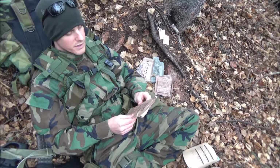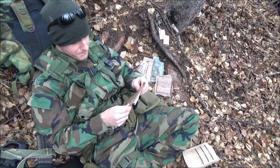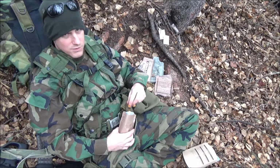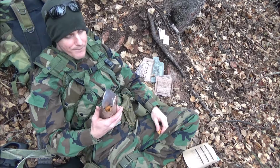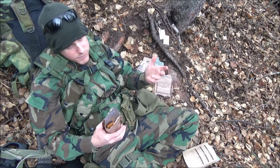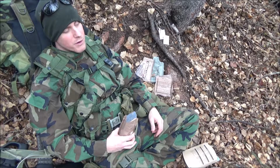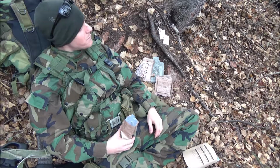First thing I'm going to look at is these combos. So, 240 calories, not too many in here, but it's breading and cheese, so, yeah, whatever. As per the usual, combos. Not that many, but enough to sort of satisfy. Like government combos. It's been shaken around so many times the salt has fallen off mostly, but I mean, they're not bad. They're just combos that have been thrown around a lot. That's government food for you. You should see what an MRE working party looks like. That'll tell you a lot. But anyways, I'm going to finish these up and speed along to the next thing.